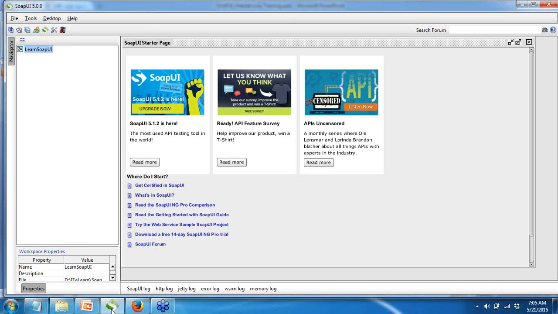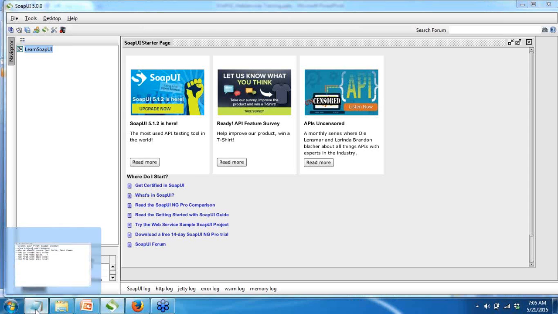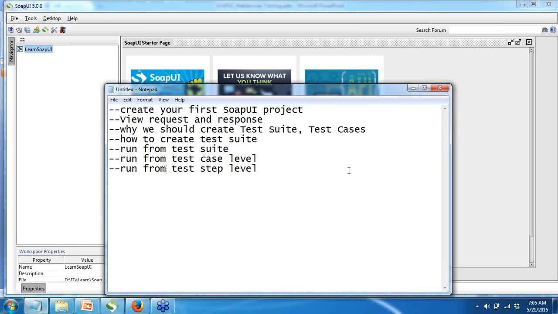I hope you have installed SoapUI on your system, and today we'll see, I have noted down some points. Okay, so we'll see how we can create any project in SoapUI, and then we'll go through with these points. All right.